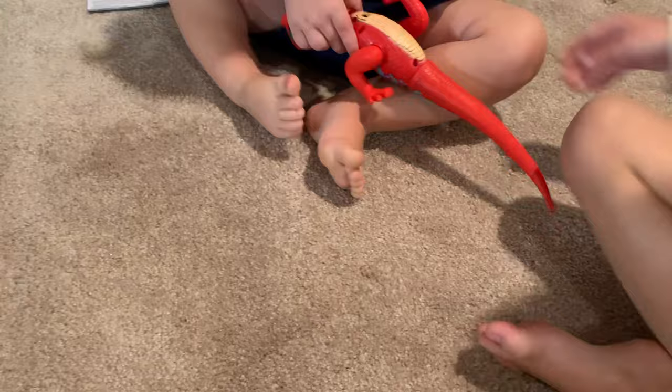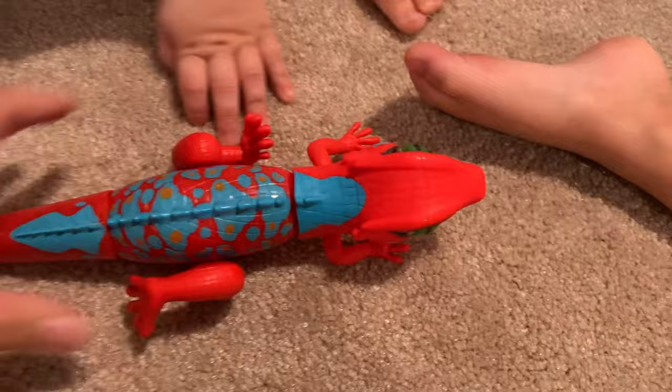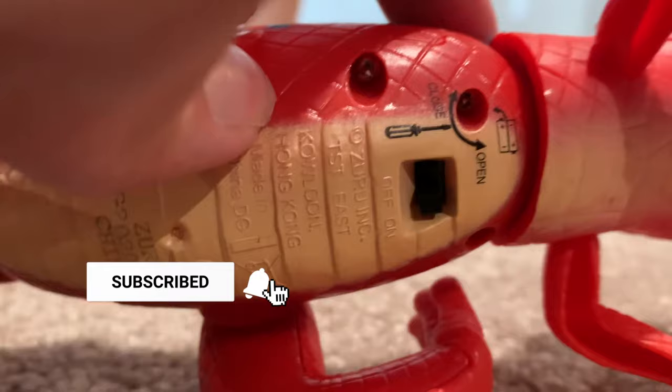We need batteries for this one. Yeah, we need new batteries for this guy, right? We need a screwdriver. We're gonna open it and put the batteries inside. This is our little friend here, the gecko. Yes. It's called the wizard.